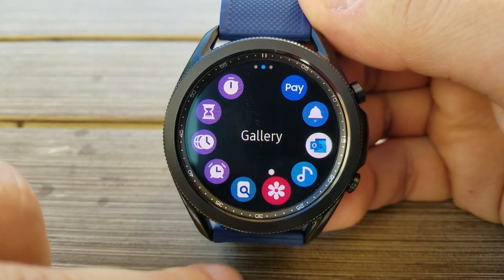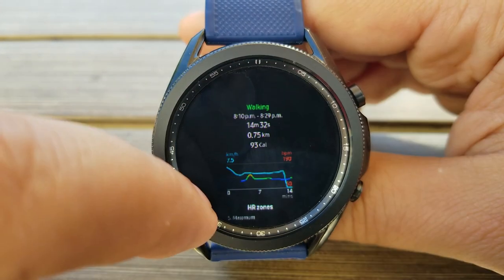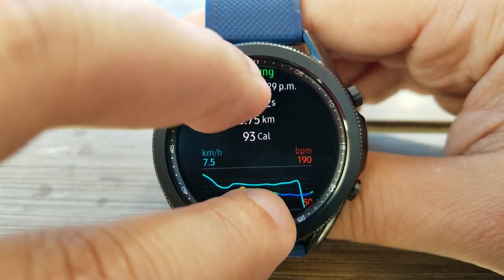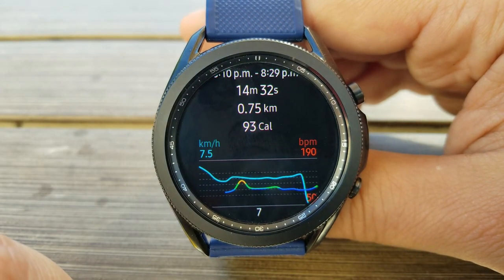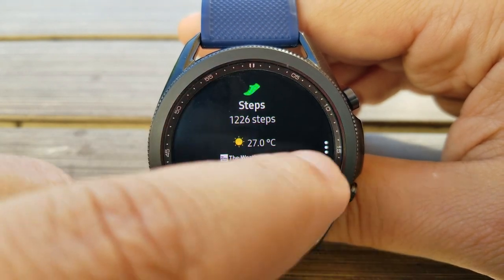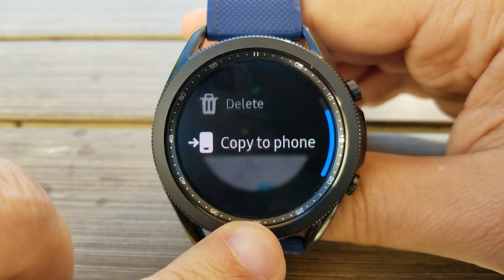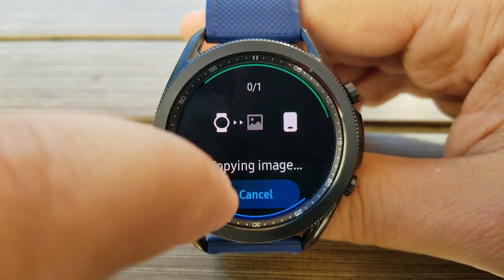Now, to view the screenshot, you just need to open your gallery, flip through and find that screenshot, and then you can expand the size of it by simply pulling the image with your fingers across the display. You also have the ability to send it to your phone if you prefer to manage your images there, or if you want to share your results with a friend.